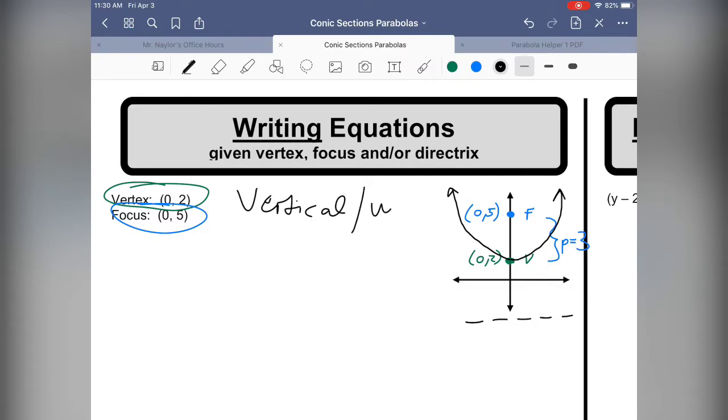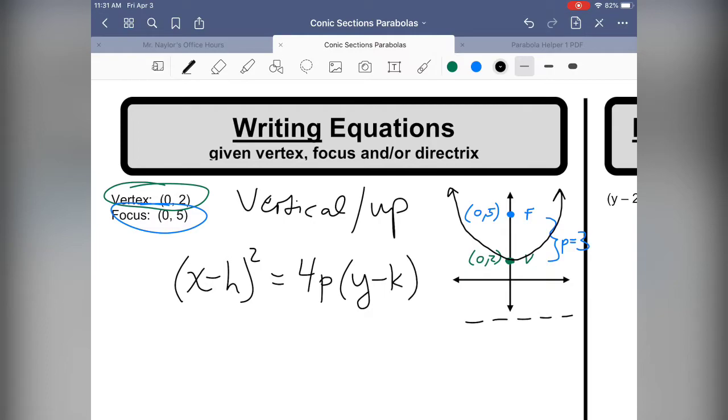Specifically, it's opening up, but this is going to be a vertical parabola, which allows us to choose the correct formula. And now we're starting to get into some of the nitty-gritty: the formula that uses the x being squared and then would equal 4p with the y minus k. So we're able to pick this formula, again, because we determined that this is a vertical parabola. Maybe you've been wondering, what's this 4 right here? Indeed, it is always there. We didn't really talk about why it's there. It's something that will kind of work out when we get to the last couple examples. But again, to be clear, it's always a 4p.